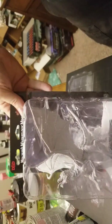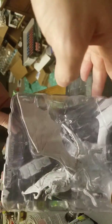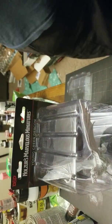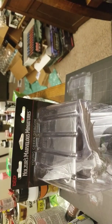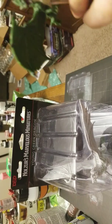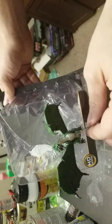Here is Mean Green. Now, this is a big green dragon. Let me demonstrate a point here to you, how big this thing is. Let me get you a pre-painted green dragon. Now this is an actual young green dragon. Okay. By the way, JJ bought this, my cousin, same guy.